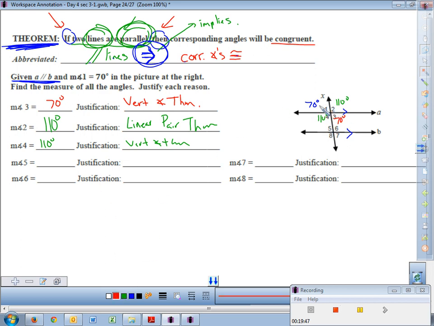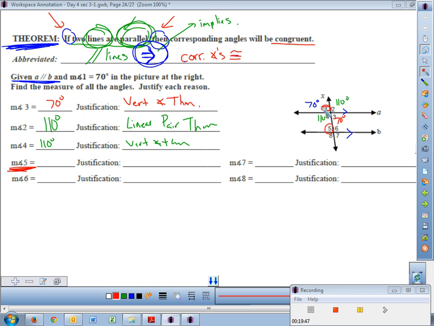But now we get stuck, because that took care of everything upstairs, and that was all review from the past. I got to get downstairs somehow and figure out all these other angles. And of course, my train of thought went to angle 5, because the angle that they really gave me something to start with was angle 1. Right? I had angle 1. I can use that to figure out angle 5 if I just know what kind of angles those are. Oh, those are corresponding angles. They are in the same position with respect to this transversal right here.